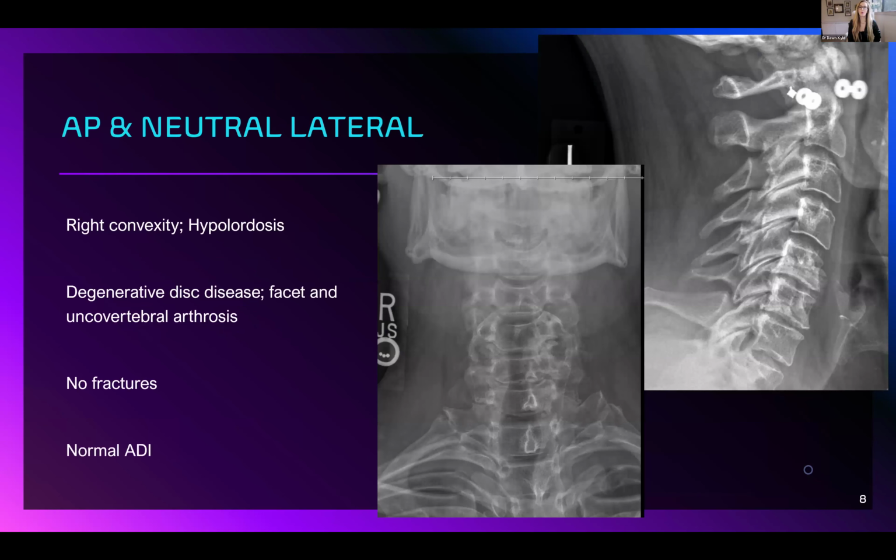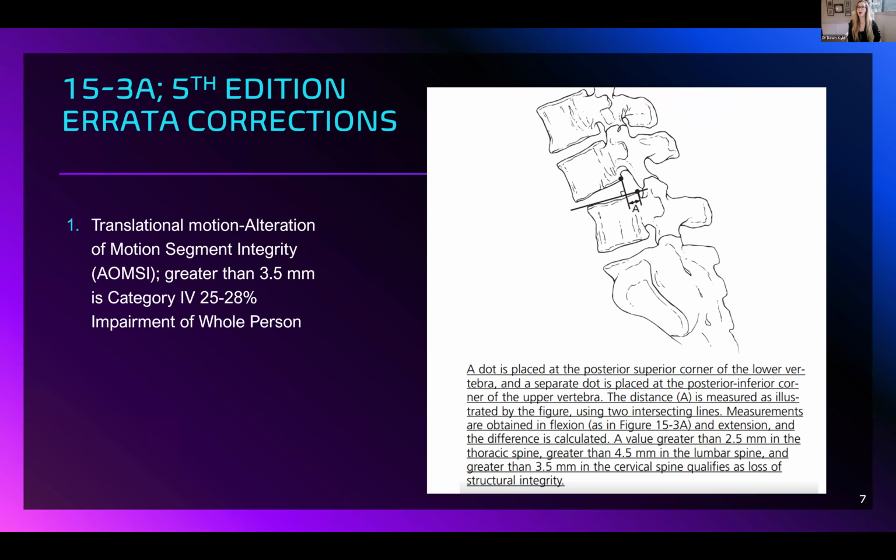Question: what are the most common mistakes you see from practitioners who try to do these measurements and diagnostics on their own and are not certified at your level? One thing I do see is they use percentages. They'll just say, oh, there's a 10% anterolisthesis or 5%, and that doesn't help us. Or they just guess. They go, oh, that's about 2 millimeters.